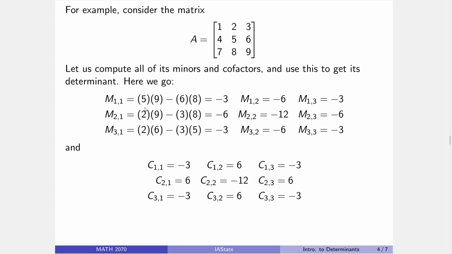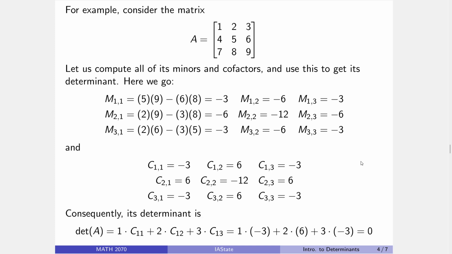Now, the cofactors are then found by slapping in minus signs. So, for example, here this is a plus, this will be a minus. This is a plus because it's entry 1, 1, so it's -1 squared. This will have a minus because it's -1 cubed. This will have a plus because it's -1 to the 4th power, and so on and so forth. But as you can see, we start with a plus and then alternate plus and minus as we traverse left to right, top to bottom. So plus, minus, plus, minus, plus, minus, plus, minus, plus, right? Because all of them are negative to begin with.